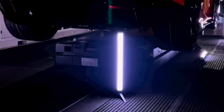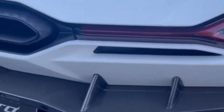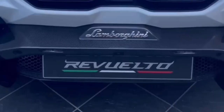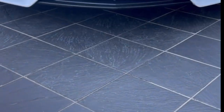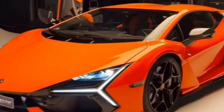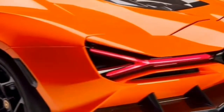Now let's talk about the features and specifications of this piece of art. The Lamborghini Revuelto is powered by a plug-in hybrid drivetrain with a 6.5-liter V12 engine at its core — Lamborghini's most powerful V12 yet, producing 825 PS and 725 Newton meters on its own. It's paired with a specially developed 8-speed dual-clutch automatic transmission and a 3-motor hybrid system, bringing the combined output to a whopping 1,015 horsepower. The electric system has a 3.8 kWh battery pack that allows for up to 10 kilometers of driving in EV-only mode.